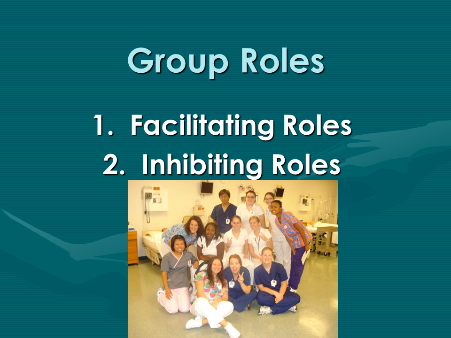What about inhibiting roles? Well, inhibiting roles exist within groups, and these are the roles that are played by people who seek to dominate a group or who have their own goals. These may be people who don't participate well in the group. They may make negative comments about the group. They may do things that actually inhibit the group from growing or changing or resolving conflict.